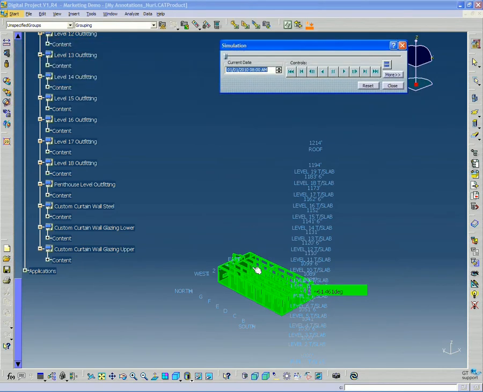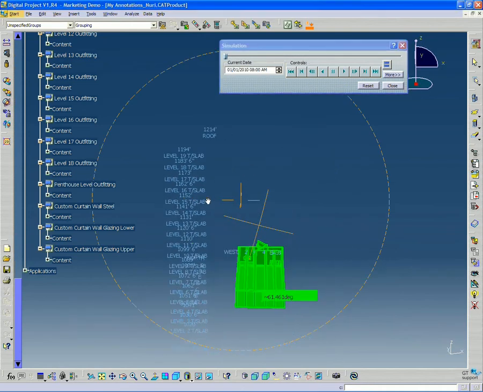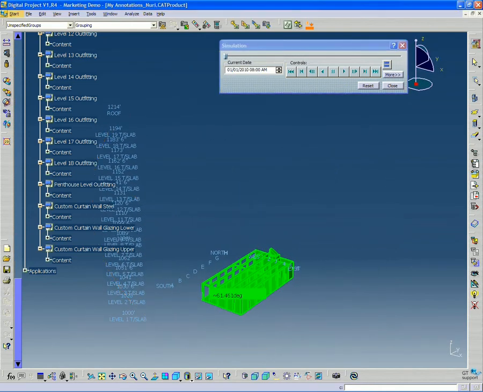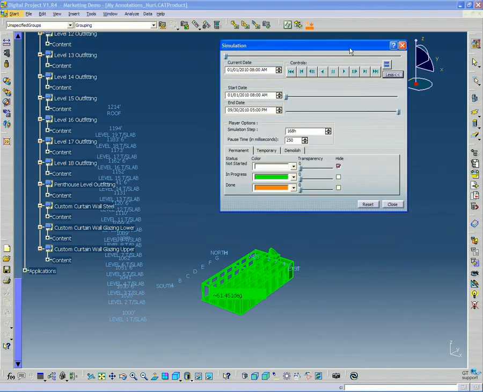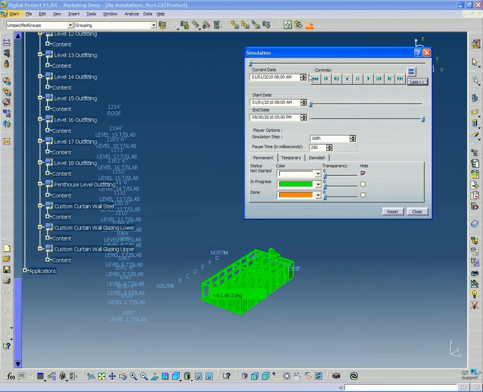And you can see right away most of the model disappears. I can see the lower floor here. If I click More, then I see quite a few options. The first element in the window here is a timeline showing that I'm at the beginning of the schedule. It gives me the date here.